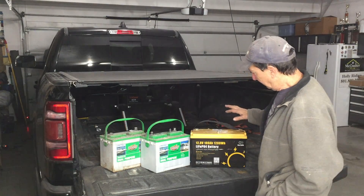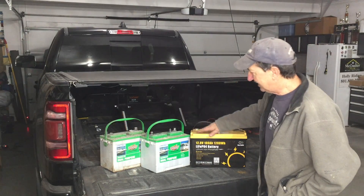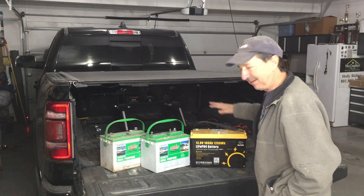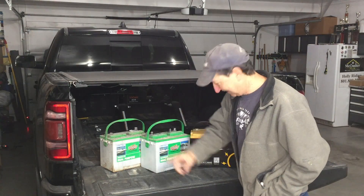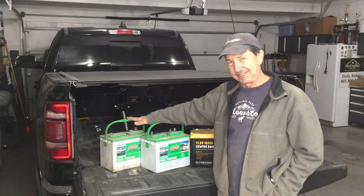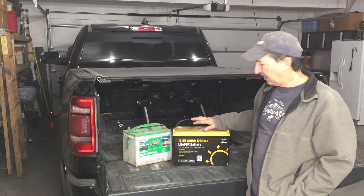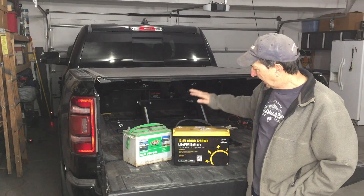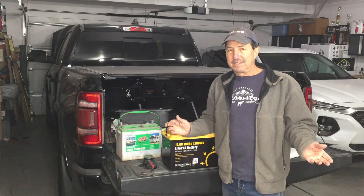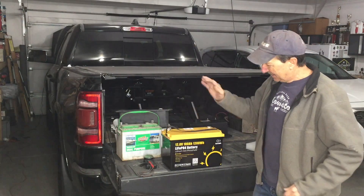It's really hard to believe, but the new modern imported lithium battery costs the same as two lead-acid batteries, and they both have the same amount of power. But this one lasts twice as long — in some cases three times longer depending on how you use it. Watch to the end and I'll tell you how to get $20 off. This battery will go seven to ten years and 15,000 cycles — it blows your mind.